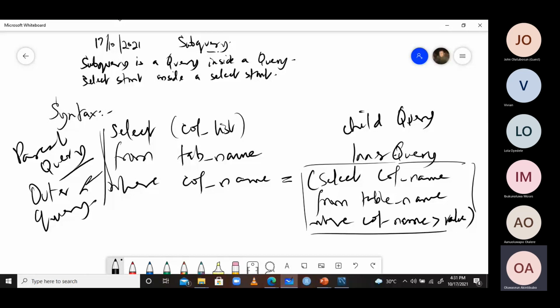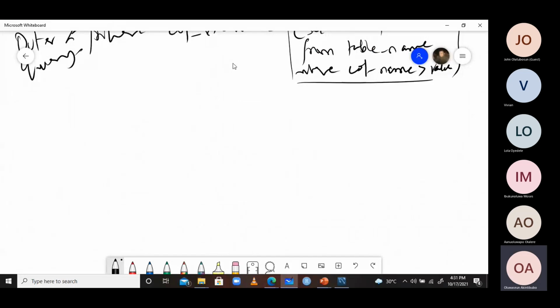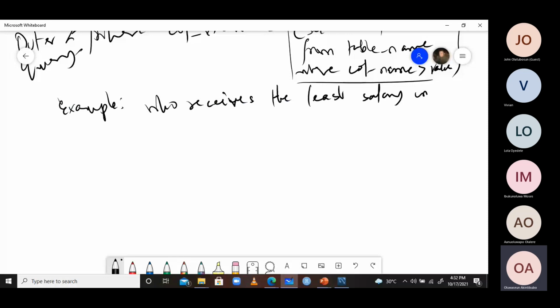All right, so we want to know who receives the least salary in the company. Who receives the least salary in the company?